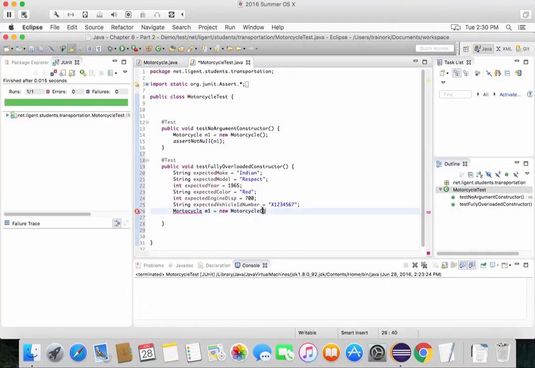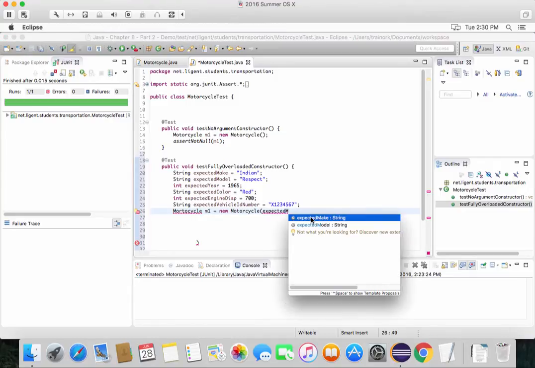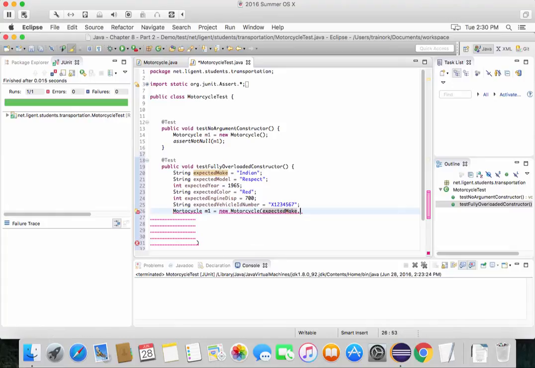Okay, so let's pass in a bunch of... It's very hard to get a carriage return on these things. One of the things I like to do a lot of times is just put each of these parameters on its own line. So expected make, comma, and then come right back here and put it on its own line.